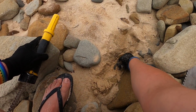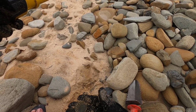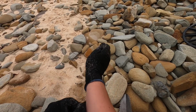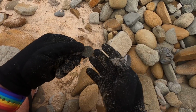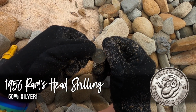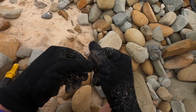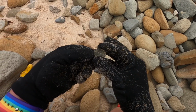There it is. Is that? Oh, that is not what I expected. I was thinking maybe a Goldie. Nope, we're on the pre-decimals, guys. We have ourselves a shilling. Not that it's very easy to read there, but it's a 1956 Ram's Head shilling, 50% silver coin. And always a pleasure to find. It's got a young Queen Elizabeth II on the back. You're going to have to take my word for it there, guys.